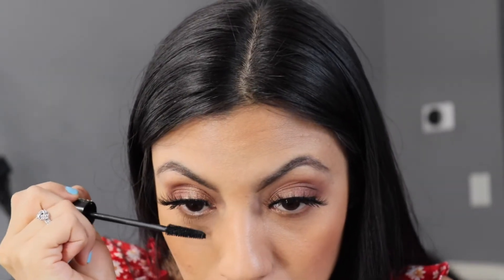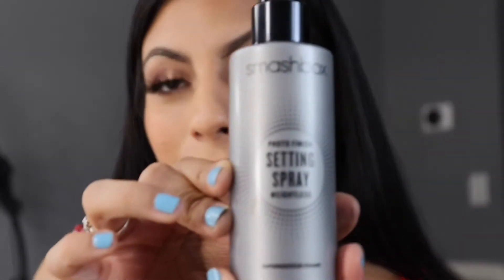This mascara is so good — you get it at Ulta. It's the Essence Lash Princess and it makes your lashes look so good, like super good. I like to put a little bit here just to make it look equal to the top ones. I have two minutes and 57 seconds. I'm using this Smashbox setting spray and I'm going to put it on right now.